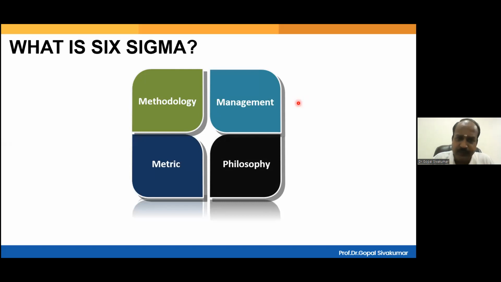And Six Sigma is a philosophy. You and me can use Six Sigma to improve anything. You want to improve your health? Do you want to use Six Sigma? Yes, you can use Six Sigma. And what actually decides our health? Certain body parameters decide our health. Am I right or not?